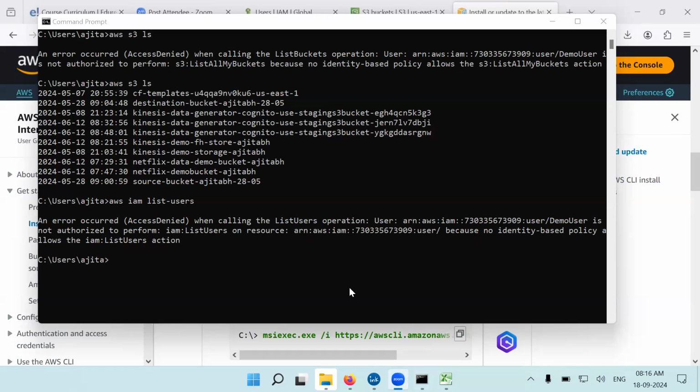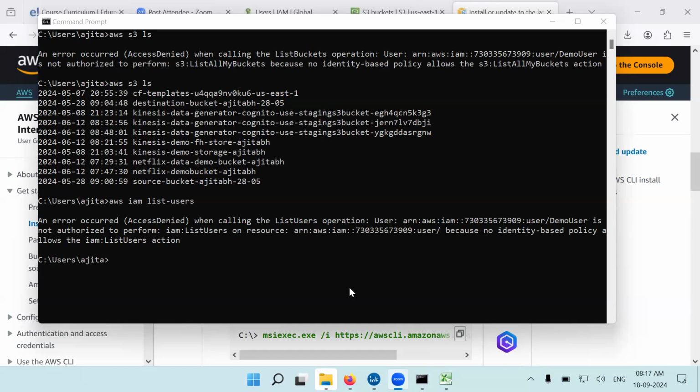Madhur is asking, what if my organization doesn't want to use IAM? Can we use any other way to secure AWS services? IAM is not to secure, right? It is to access. First of all, I would like to correct you on that. And I don't think there's another way. Instead of the root user, instead of IAM users, we can access it. There's no other way, I don't think so.